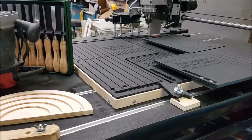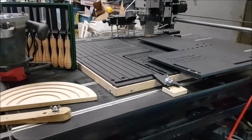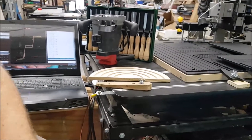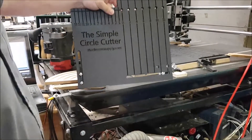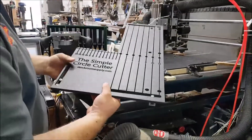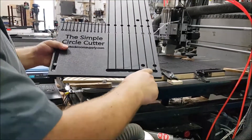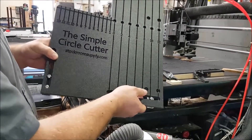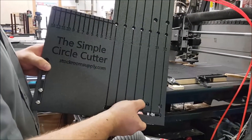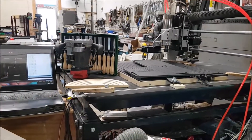Where the CNC is limited is the Z-axis — the up and down. Basically half the Z-axis minus half an inch is the thickness you can cut. So with a five-inch Z-axis, two and a half minus half an inch means I can cut approximately two and a half inches thick, which is significantly thicker than anything a laser would ever be capable of. Here's a project we make with the CNC — we cut through this plastic, pocket it, engrave through it, and engrave all the letters. This is a circle cutter, a bandsaw jig you may already be familiar with.